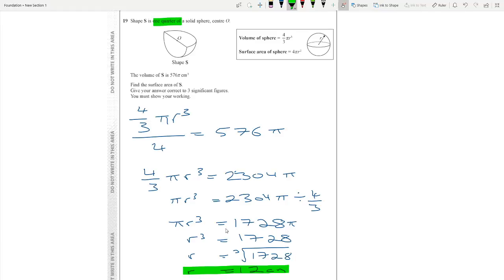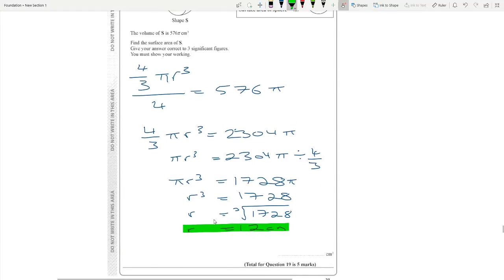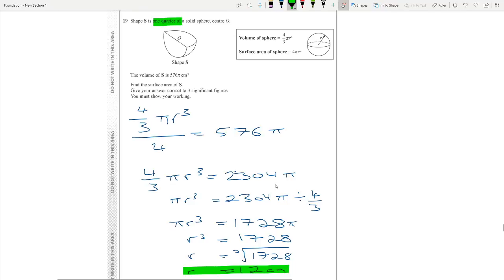So now that we know what the radius is, all we need to do next is substitute that into my equation to work out the surface area of the sphere. Now it's not as simple as that, because remember, this is not a full sphere, it's a quarter of a sphere. So we're going to be working with 4 pi r squared divided by 4. Now that will give me this quarter of the surface on the outside. Now don't forget, with surface area we're looking at the area on the whole surface of the shape, so we also have to take into consideration this half and this half as well.